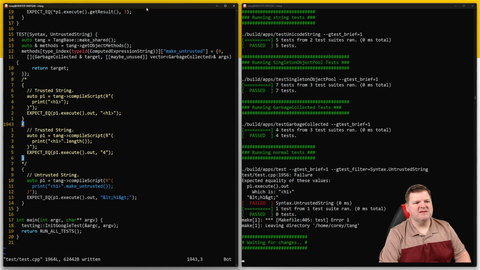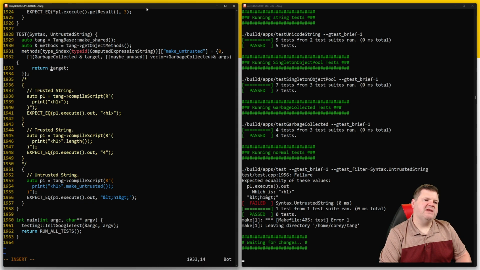Alright, so can we make this be correct? Well, what we need to do is say return garbage collected.